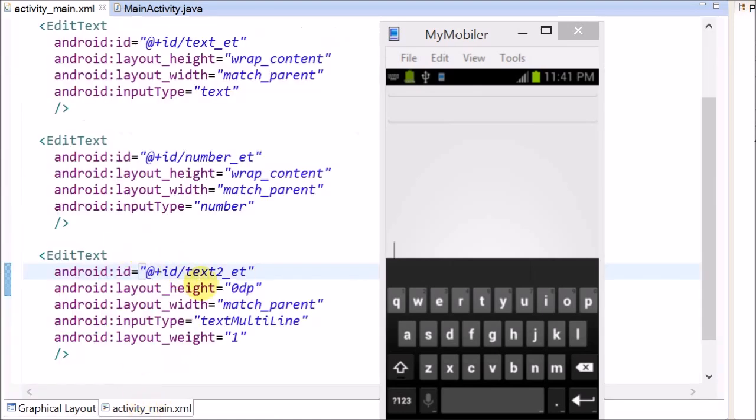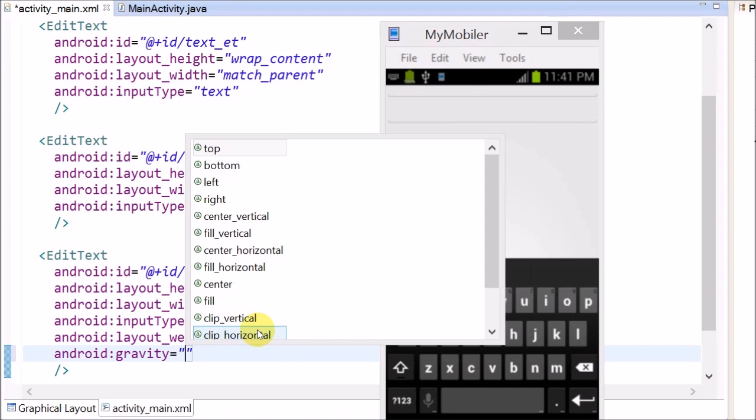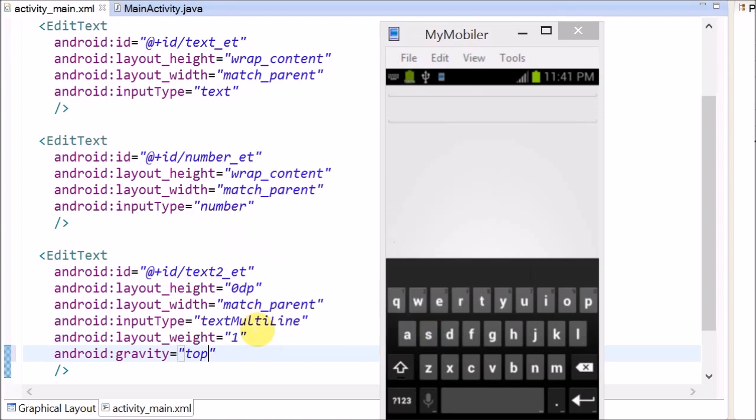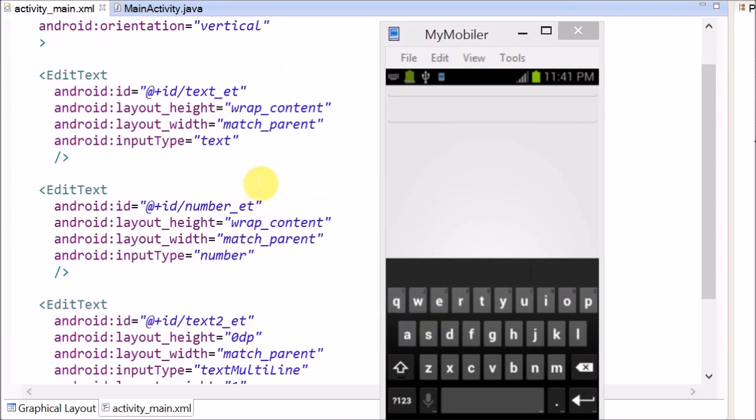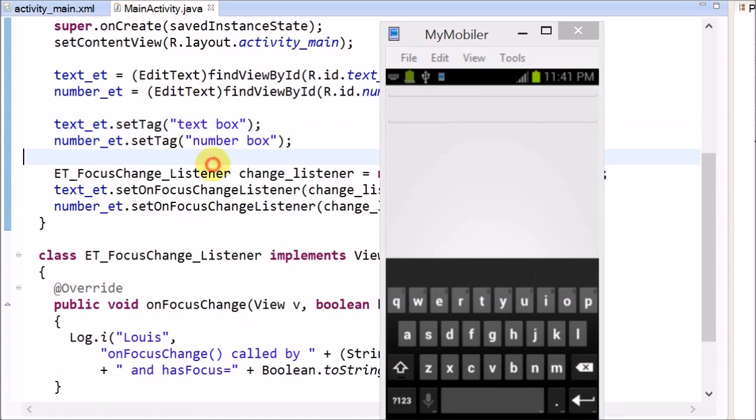Fix it by using gravity: top. It's top left, but it's already on the left, so this will fix that.